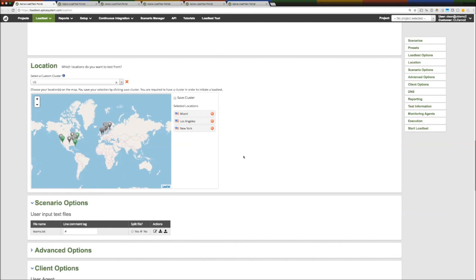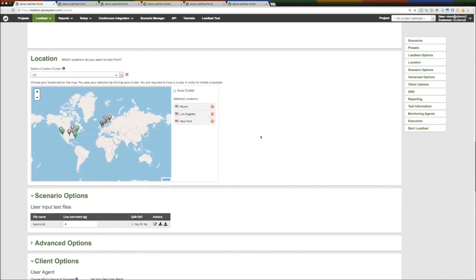Also, if you have a local load generator correlated with your account, it's going to show up here, just like we have a private agent with this plus sign in one of the regions that we have set. Going beyond that, we have the ability to modify the input files going into a test, whether these are input text files or fields that we want to identify the host name that we're testing against. Say we're testing against a QA host name or a test host name, we'd be able to modify that right here from the scenario options.